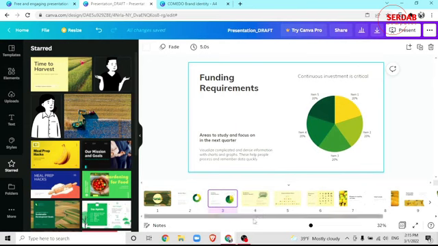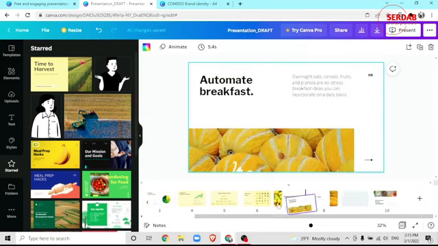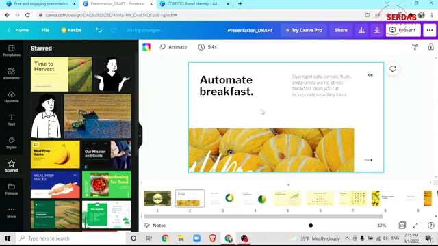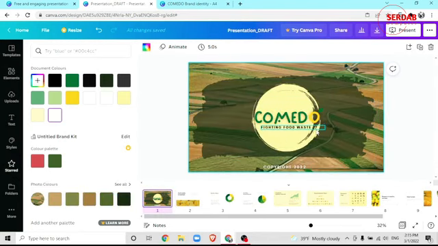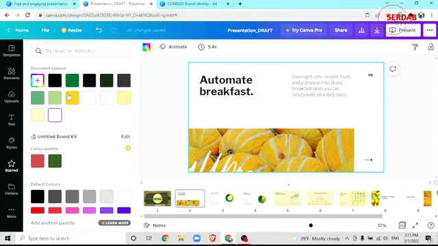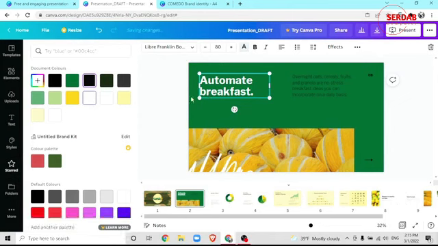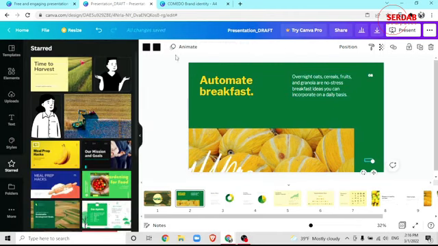So I'm going to leave these alone for now. And then I'm going to come here. So this yellow already goes really well with my color palette. I'm going to try to turn the background into that green and turn the text into either yellow, white, and just play around with the features.